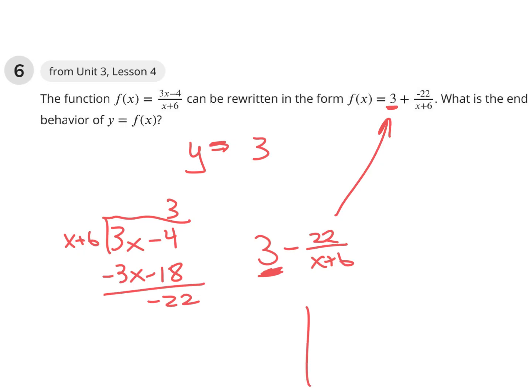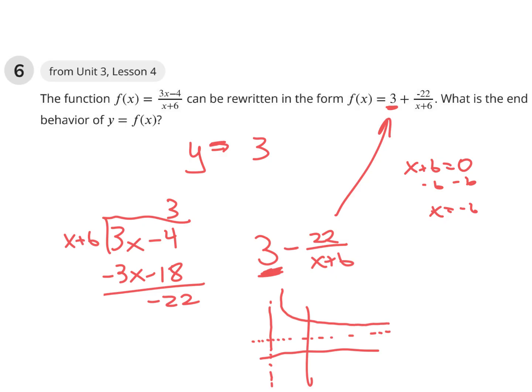So that's sideways. So if I had to graph it, I would have a line that will not show up on the calculator. Then my vertical asymptote, I set the denominator equal to 0. And that gives me x equals -6. And so I get something like this, where this is 3 and this is -6. You can graph it in the calculator. It's going to look close. You will not see the dotted lines in the calculator. You won't see it, so don't look for it.